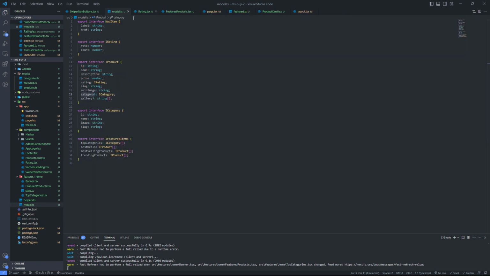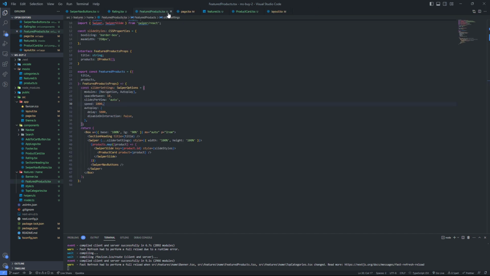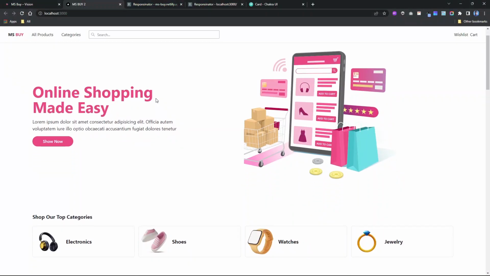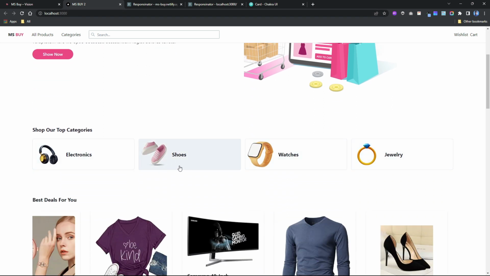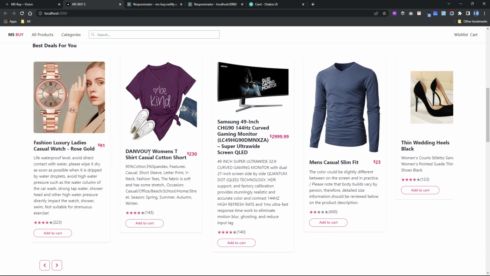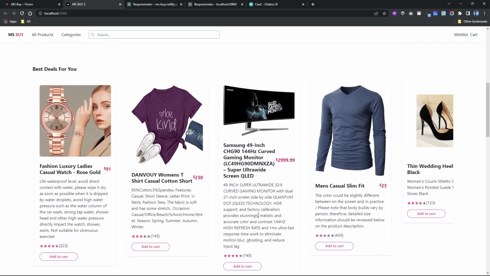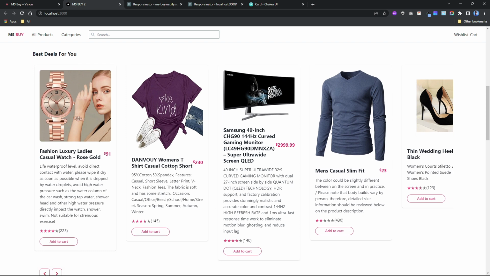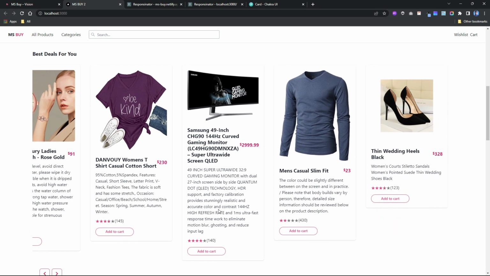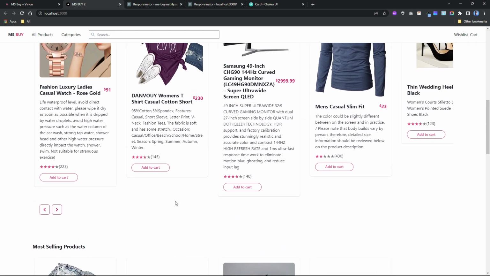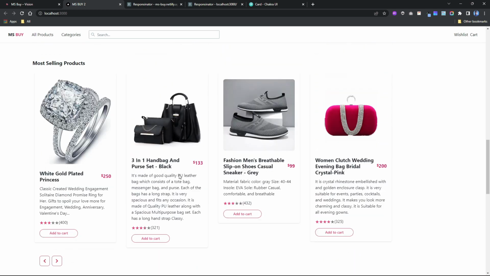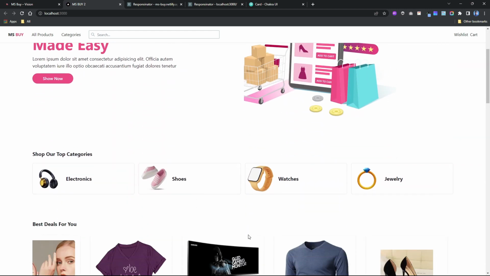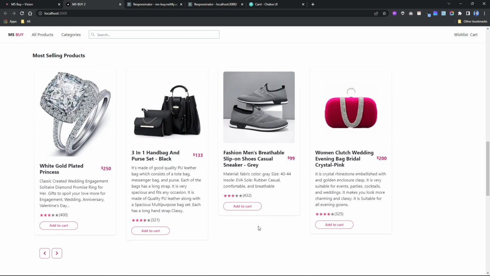I can close this, close this, close this. So as you can see, this is the localhost one. I have my categories being filled, I have my product, and this is what we are going to fix next. You see, the name and the description for some of the products is very long, right? So we are going to fix that next. But we have actual products and categories being filled here, which is very cool.